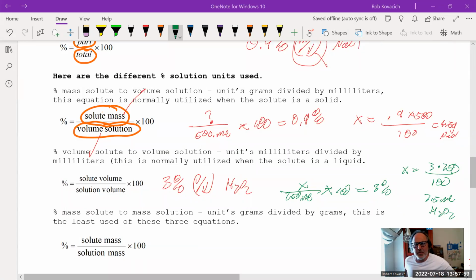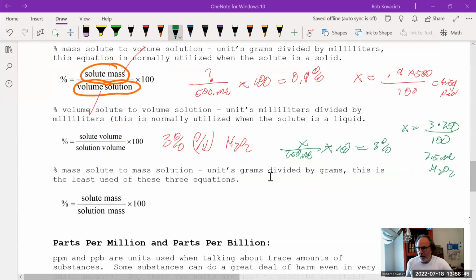3% is the maximum amount a regular person can buy for hydrogen peroxide. Higher concentrations of hydrogen peroxide will just dissolve you. So like a 30% solution, 10 times this concentration, instead of just killing the microbes within a wound like you'd want it to, it would actually just kill everything that it touched. It's not good stuff. And with higher concentrations, like it says on the Moodle page, dose makes the poison. So 3% hydrogen peroxide kills microscopic organisms and actually cells that are alive, but a 30% solution would actually just start dissolving skin. So bone, not good.